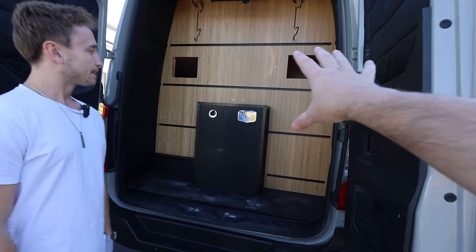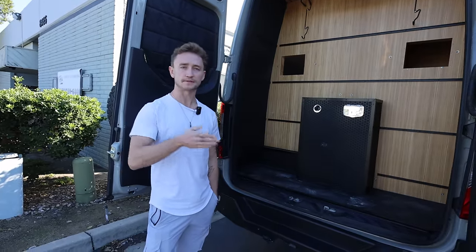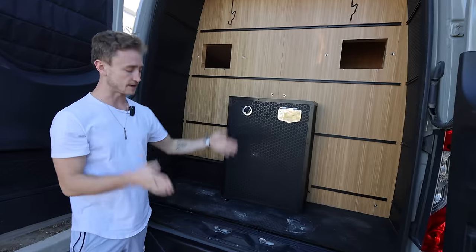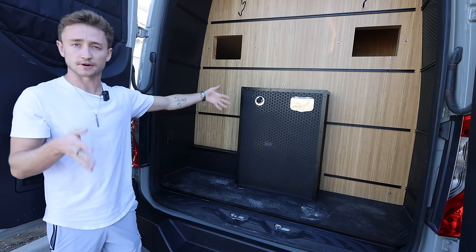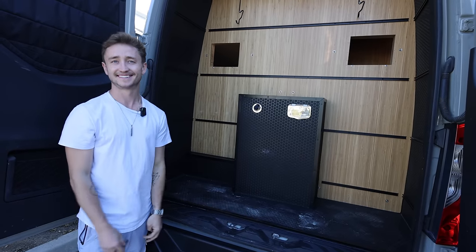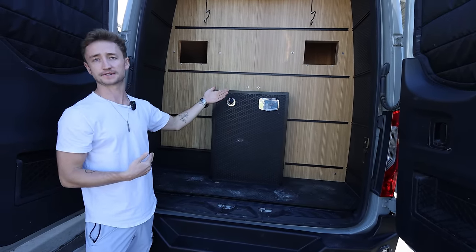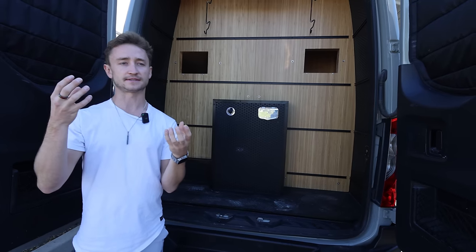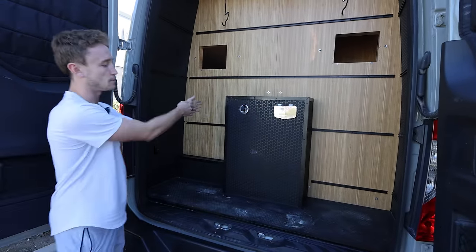Does Mothership offer more than one floor plan? We'd probably do any of the previous Mothership floor plans if someone asked. From here on out, the new vans are extended — an extra 18 inches — so we're moving the partition wall six inches forward and adding 18 inches to the garage, adding two feet total. In that process, we're building in a separate shower and steam room — I want to create a wellness room on the new vans. The rear area will be flexible: 80% garage and 20% shower, or 80% shower and 20% garage — whatever the client prioritizes.